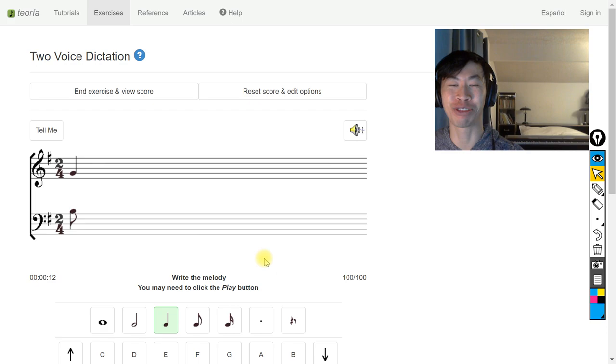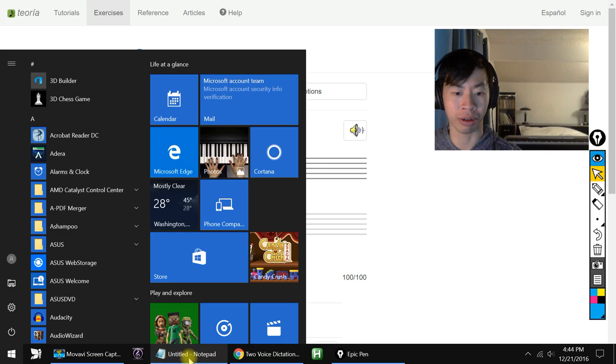All right, so that was the first sample. I was just going to say that I'm also going to have a notepad on the side of the screen, so for you to see my thoughts and my process through how I go about these two voice dictations. So let me get that up there.